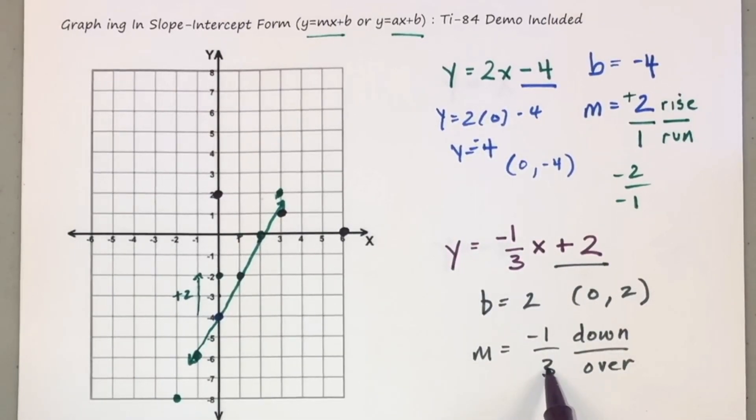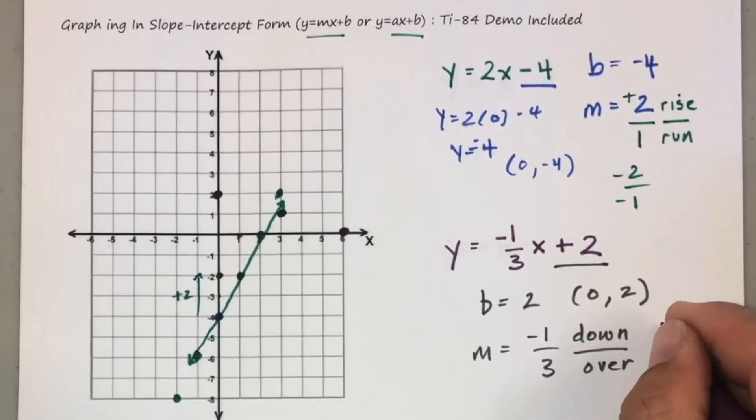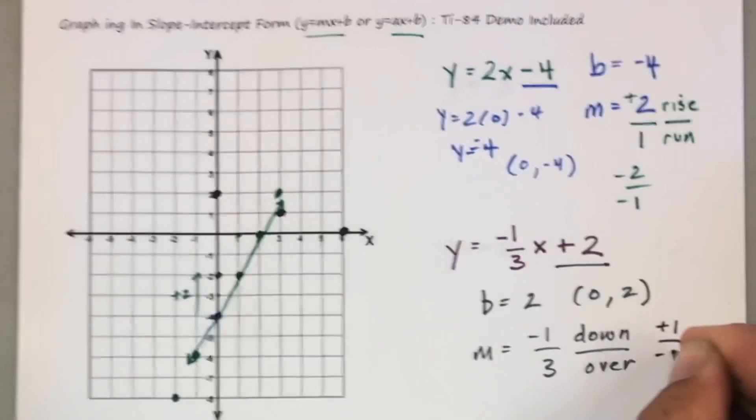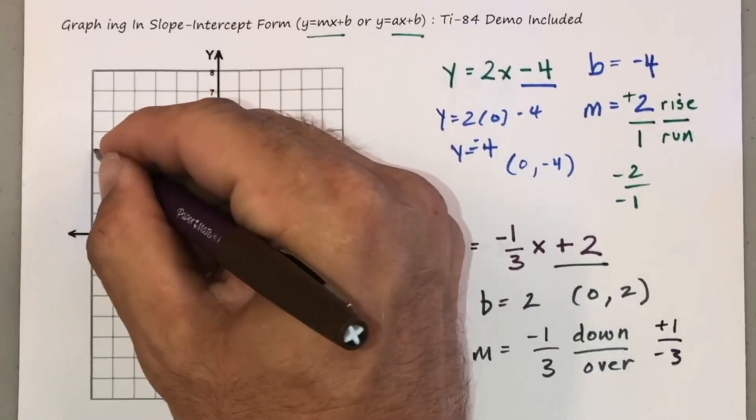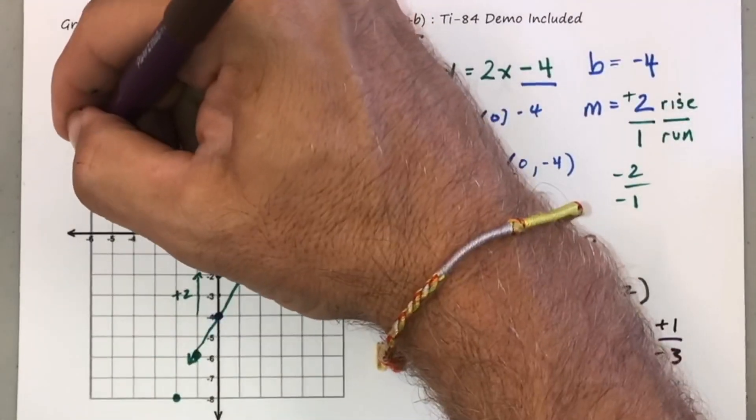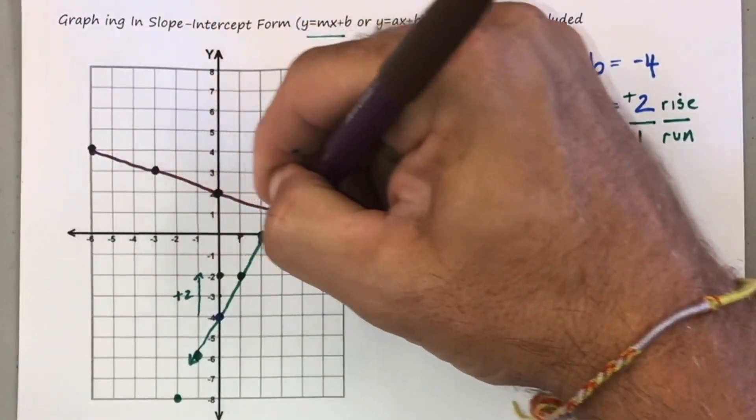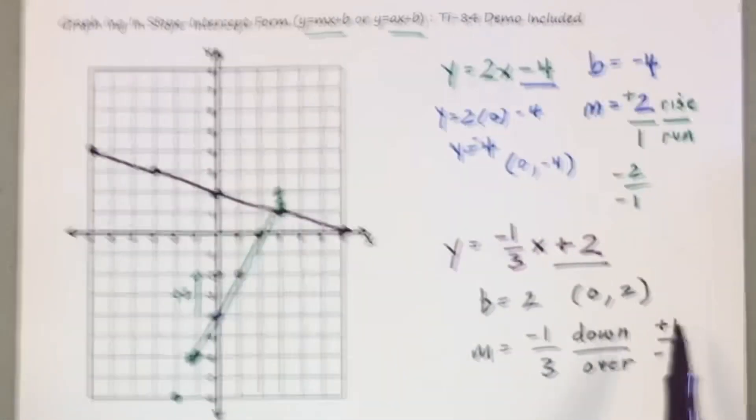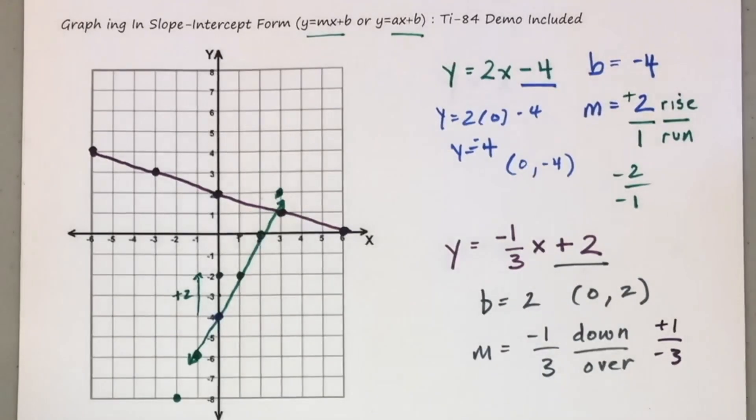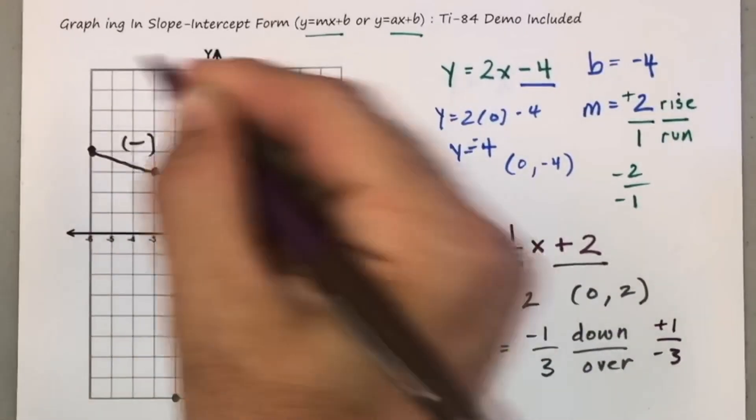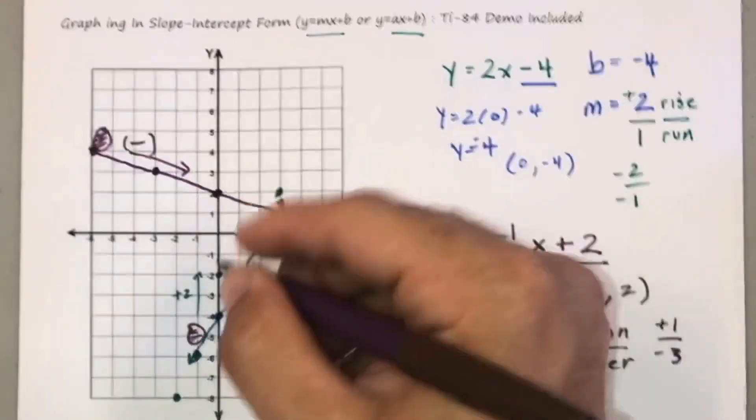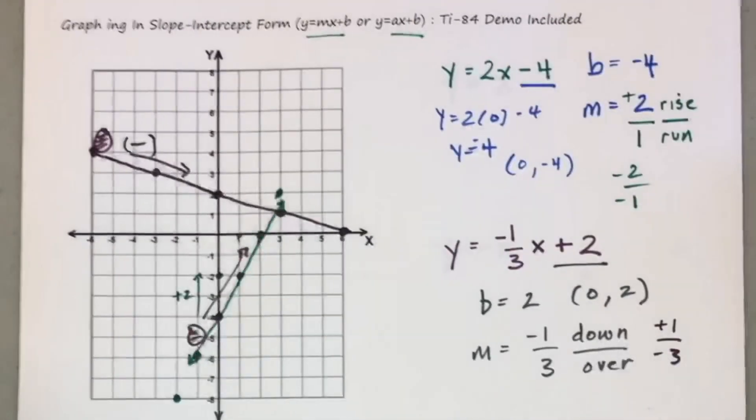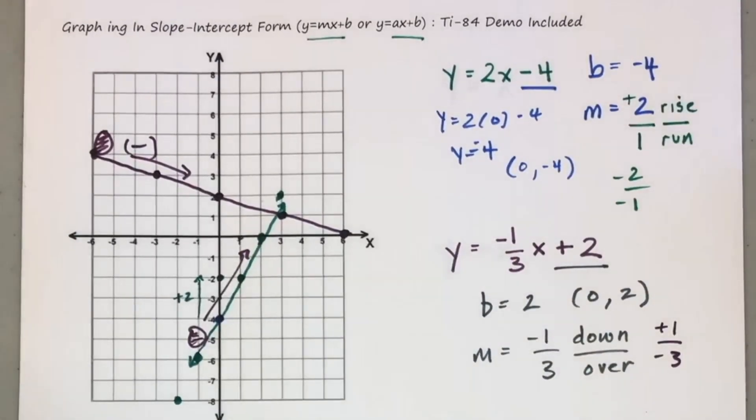Now, the inverse of this would be plus one, negative three, right? So basically going up one, left three, and if you see it still stays up one, left three. It still stays on my line of coordinates here, keeping that negative slope, meaning if I put a ball on this, it would roll downhill, and if I put a ball on this, it would roll uphill. There's my positive slope and my negative slope.